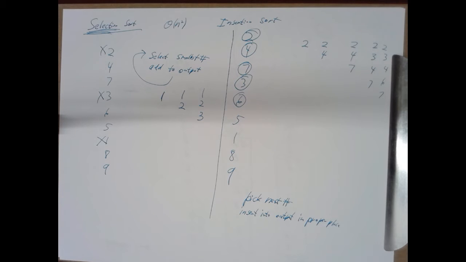When I'm alphabetizing papers, I had to think about this the first time I asked this. I'm pretty sure I do an insertion sort. I don't know why. But I go through the papers. I take the first paper, and that's already in the right spot. I take the second paper, and I put it before or after the first. Then I take the third paper, and I put it in the right spot with those two papers I've already got. And I'm pulling papers off the top of the unsorted list and putting them in the right spot in the output one. I don't know if that's universal or if some people find a selection sort easier.